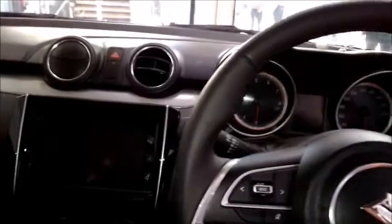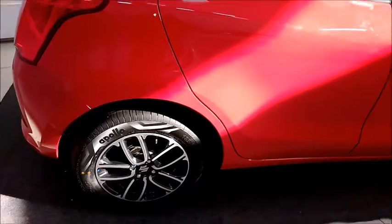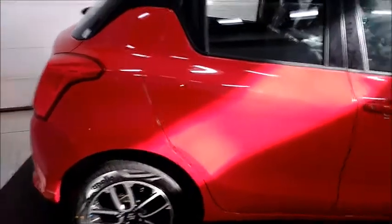This is the glove box of the car. It's truly big. It gets this two-tone dashboard. So these are the instrument cluster, dual-tone dashboard. Now let's open the boot of the car. So guys, due to the battery problem, the boot can also not be opened. It is the electromagnetic type.